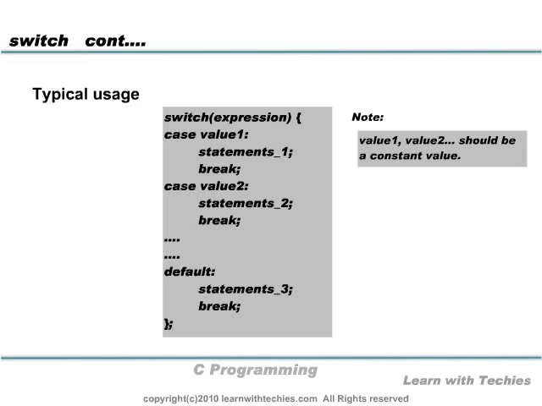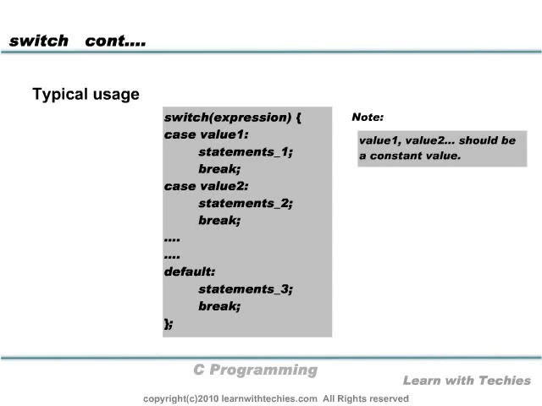In the code shown here, the expression used in the switch statement is evaluated. Then the value of expression is matched against each of the values given in the case statement. That is value 1 and value 2. It matches from first case statement to last one. If the value of the expression is value 2, then it will directly branch there, and starts executing the statements from case 2. It will keep executing the code, until it reaches a break statement or the end of switch statement. When the break statement is seen, the code will branch to the end of the switch statement.